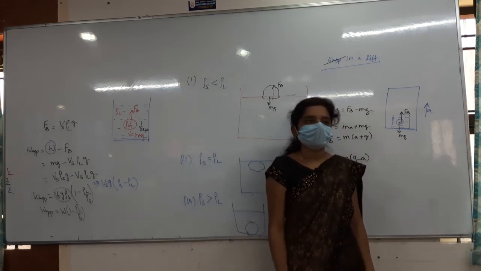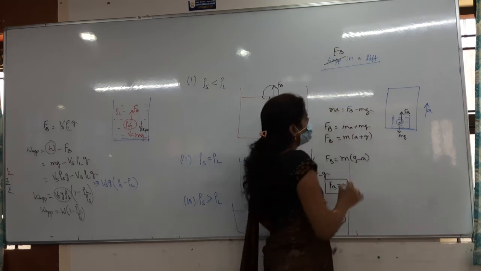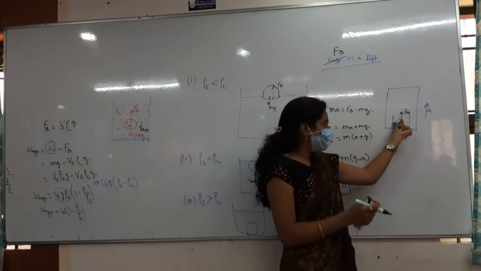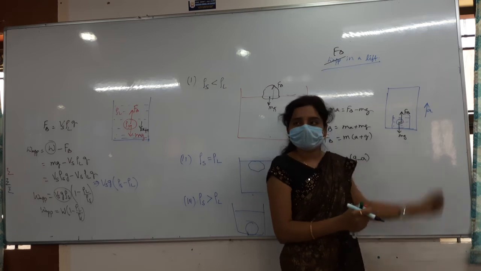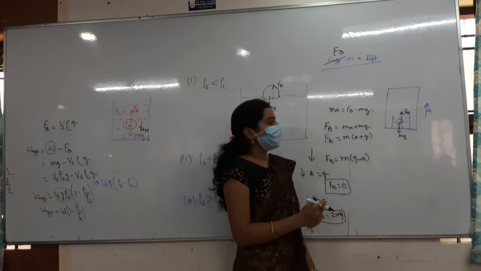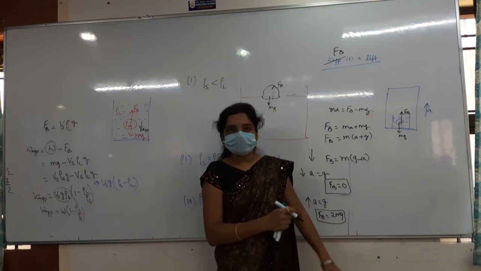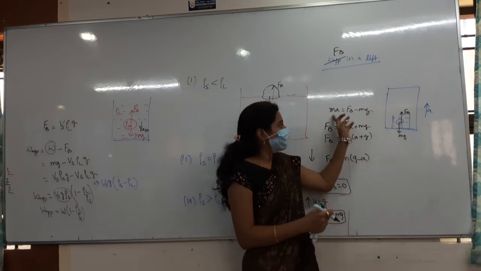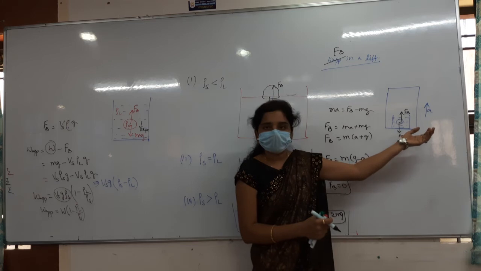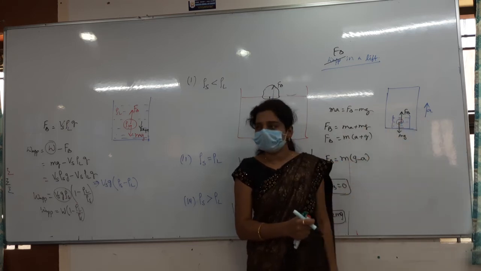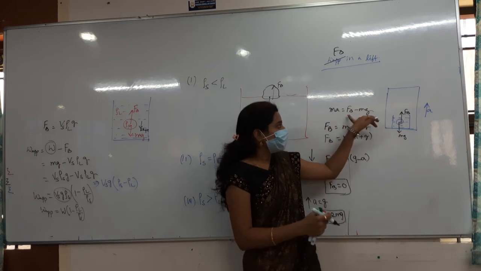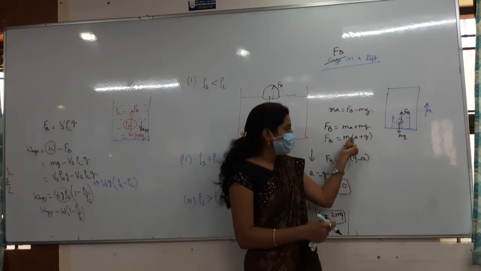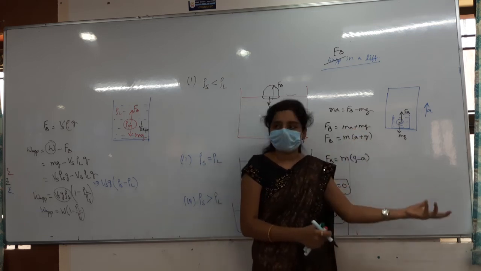You have to calculate the force of buoyancy in the lift, this is FB. Whenever the lift is moving in the upward direction with acceleration a, on this body which is submerged in the water, mg and the force of buoyancy are the forces. Now always you have to write the equation for ma only, like mechanics. So ma is equal to the net force, because this is not in equilibrium, this is moving, obviously an accelerating frame. We are inside the lift only, so pseudo force will not act. Again you don't go for the pseudo force concept. So here ma is equal to FB minus mg. So FB is equal to ma plus mg; the weight of the body is increasing here, mg plus some value.